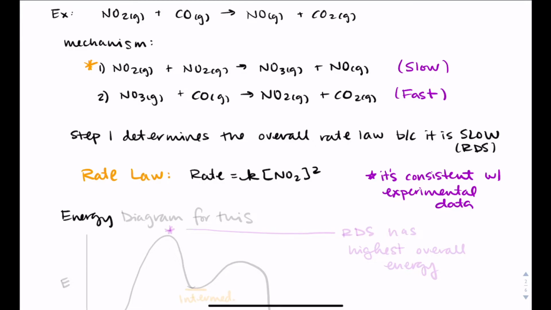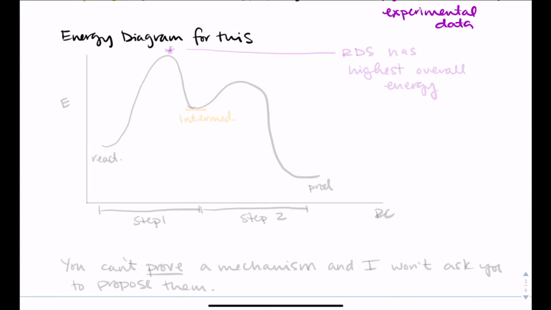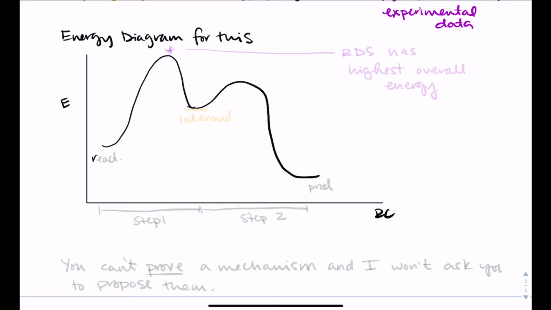So we can put an energy diagram together for this, and let's do it because we have two elementary steps. Let's show two elementary steps on an energy diagram. So energy versus reaction coordinate, right? Beginning on the left, ending on the right. My reactants have some energy. I have to get over that activation energy to get to the product of my first step, which has an intermediate in it. And then I have a second activation energy to get over for my second step to get to the full products. So, right, my intermediate is here. It's like a mini energy well.